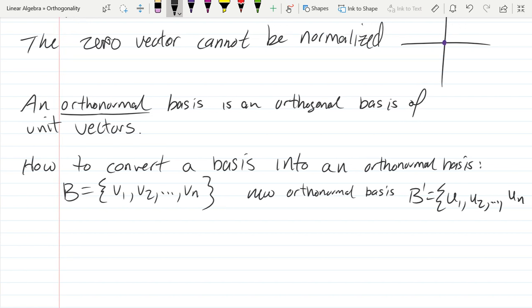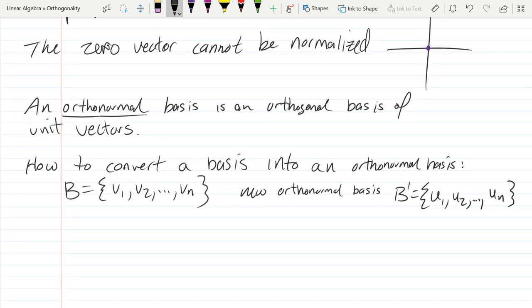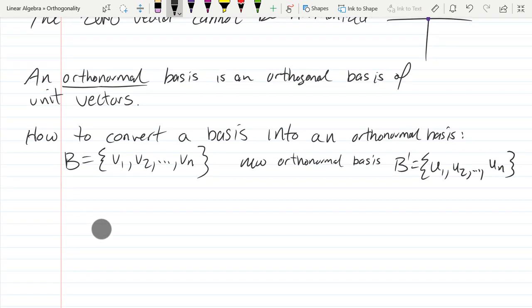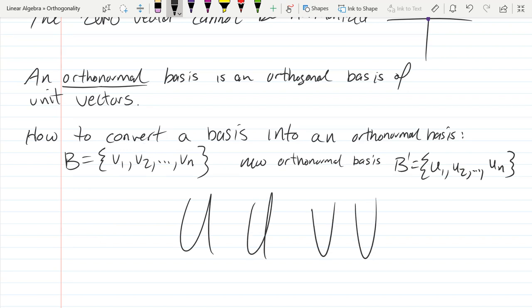I don't know if I talked in this class about your handwriting for u's and v's, but make sure your u doesn't look like your v. My u's always have a foot on them, so my u I write with a foot, whereas my v just goes top to top, doesn't have that extra foot at the end. You may write your U like this, and your V has a really sharp point at the bottom. That's totally fine, too. But make sure your U is not equal to your V.